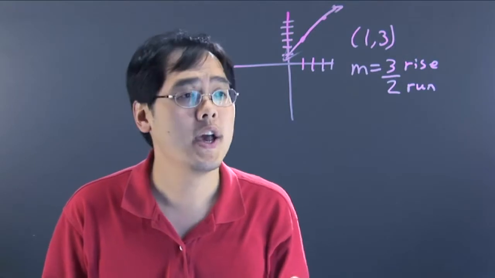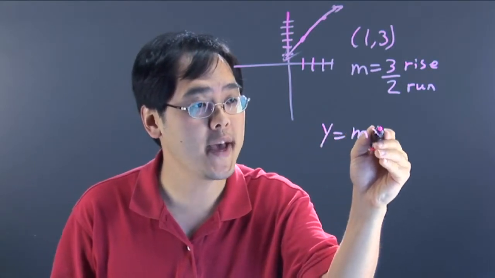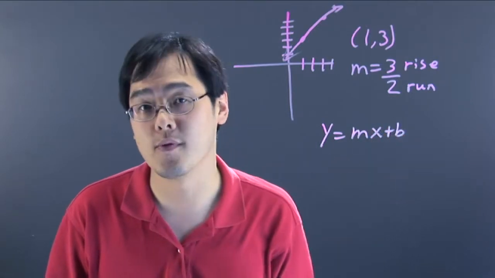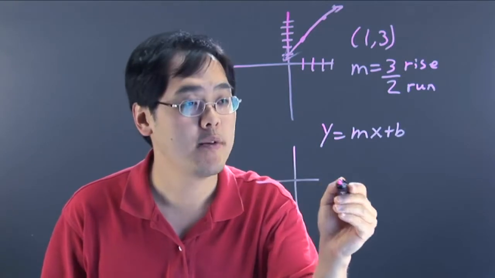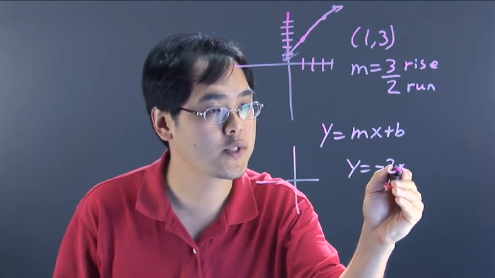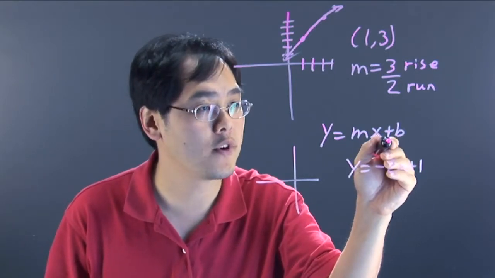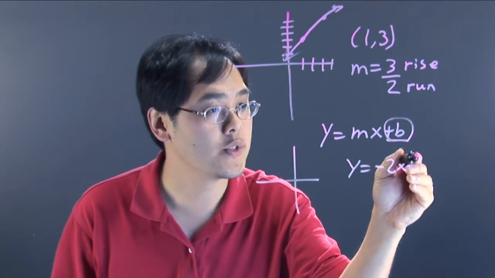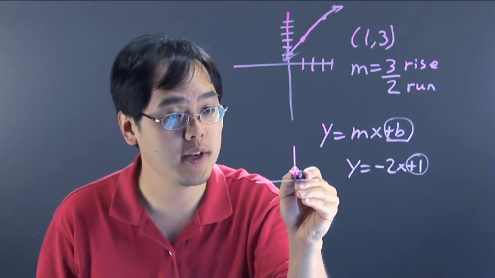So that's one approach. The other approach is if you have an equation, y equals mx plus b, that's the slope-intercept form, and that's a really wonderful way to do a slope graph. Let's just say you have an example, y is equal to negative 2x plus 1. Now what that tells you here is you want to graph the b first, which is the y-intercept, which means it touches the graph at (0, 1).